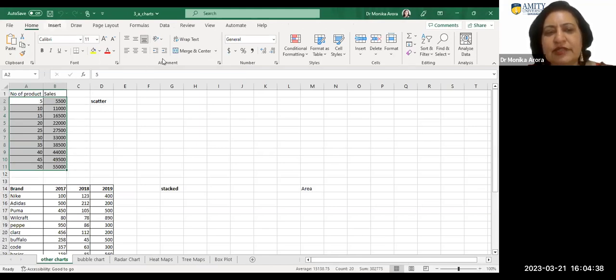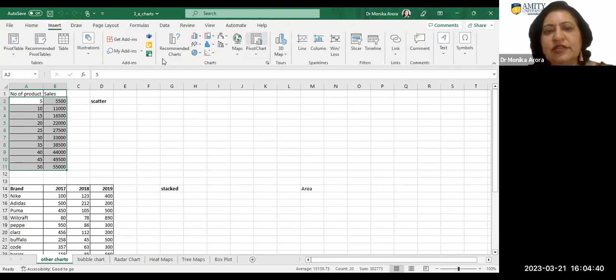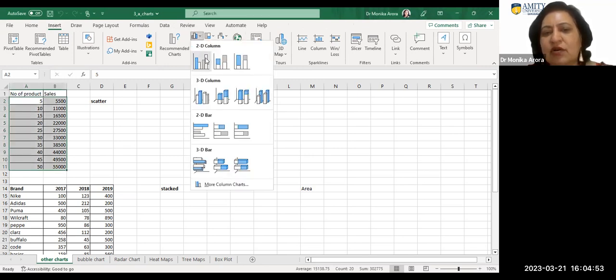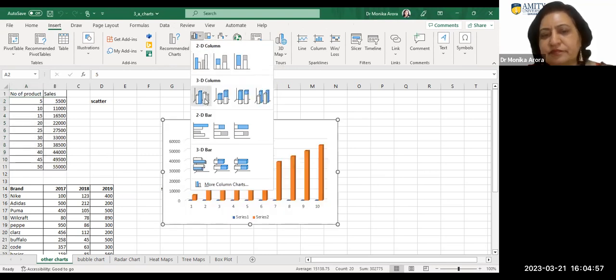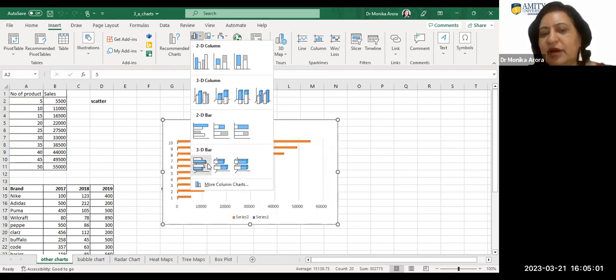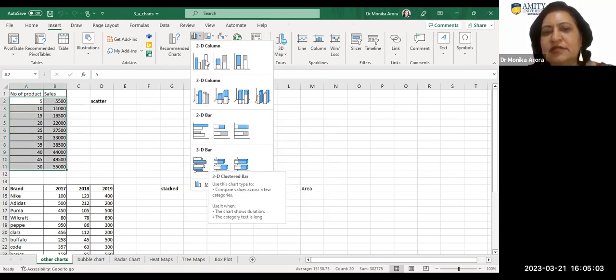Then you have to go to Insert. While going to Insert, you can see what charts are available. There are recommended charts. Then there is a column chart, and inside the column chart there is the 3D, then there is a bar and the 3D bar. Similarly, there is a tree map.